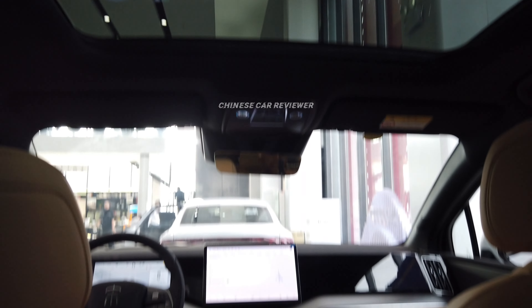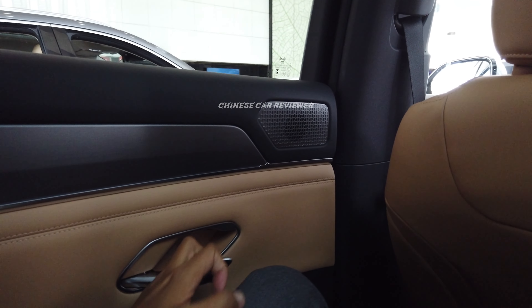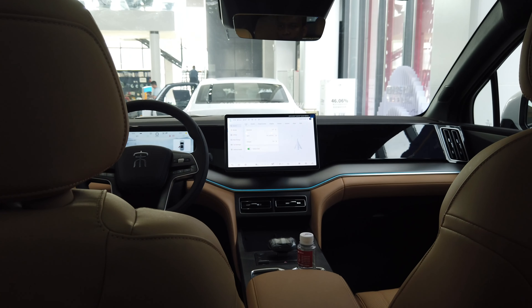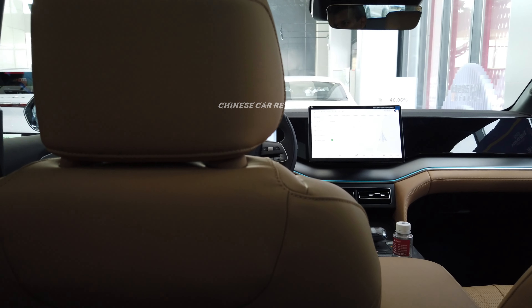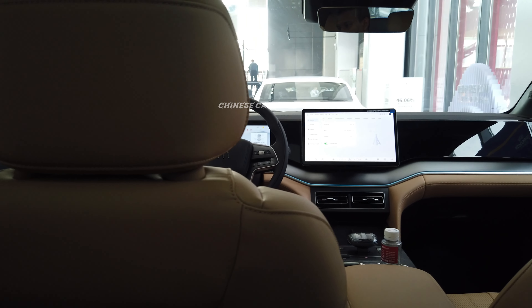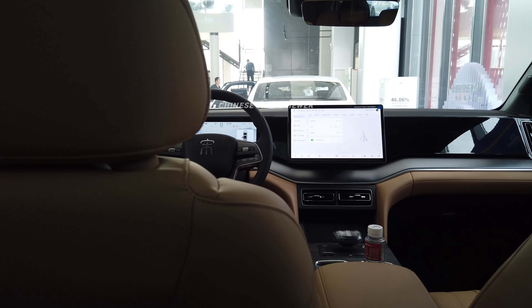This version doesn't have rear electric seats, but if you choose the performance edition you'll get them. Look at the sunroof from back here as well — it's really impressive. Overall, it's a really good vehicle. If you want to import, let me know and I'll give you the best FOB price.